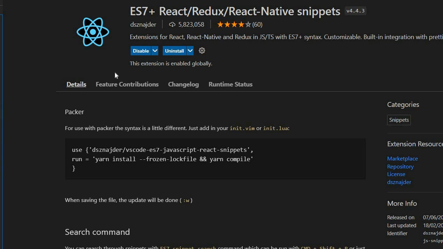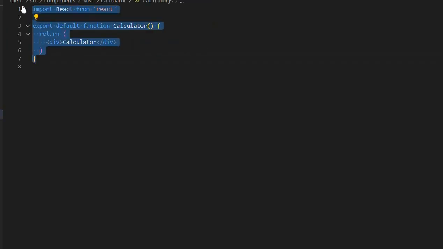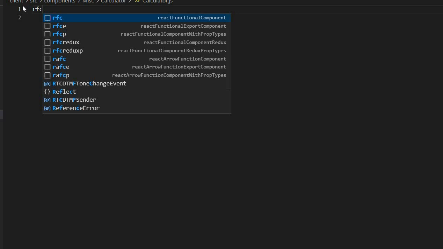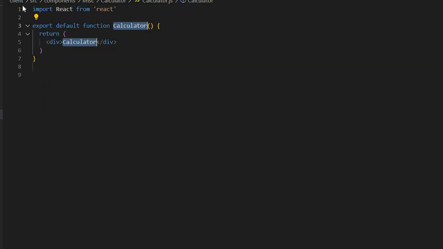One of the popular snippets that I like using is the boilerplate functional component. I simply say RFC, and you can see some of those snippets over there, and it copies that boilerplate snippet, so I don't have to do that every single time. Imagine if you're creating a React project, there's a ton of components that you have to create. So this saves your time. Those are my top 5 Visual Studio packages.